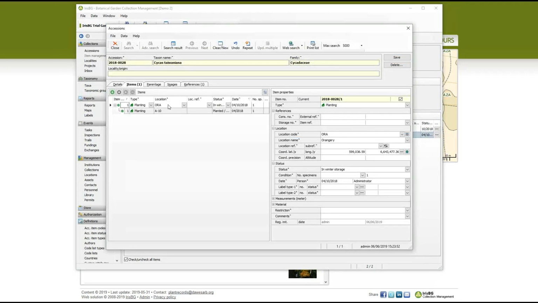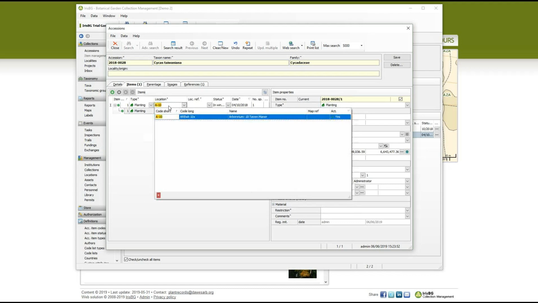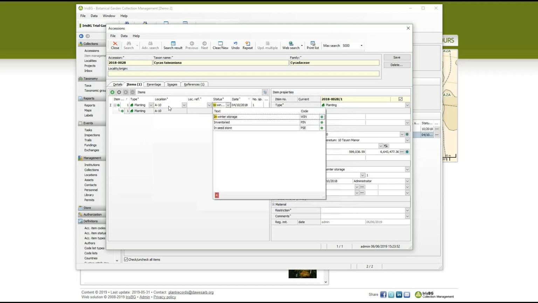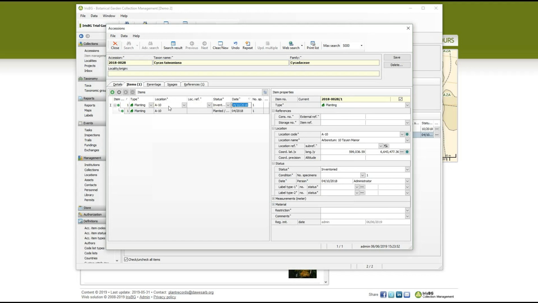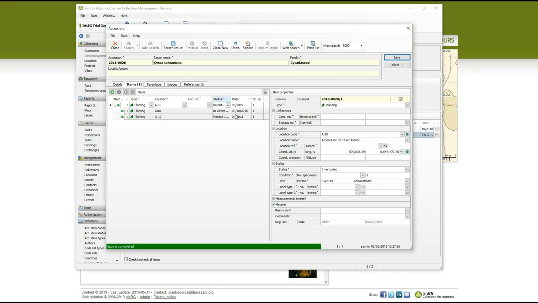Keep that expanded, and then A10 inventoried, and then May 19. If I save that now, you see we get a nice little history coming up and down as we work. And then you publish to the Garden Explorer again, and the exact spot where the plant is located on the sidewalk will then appear again.